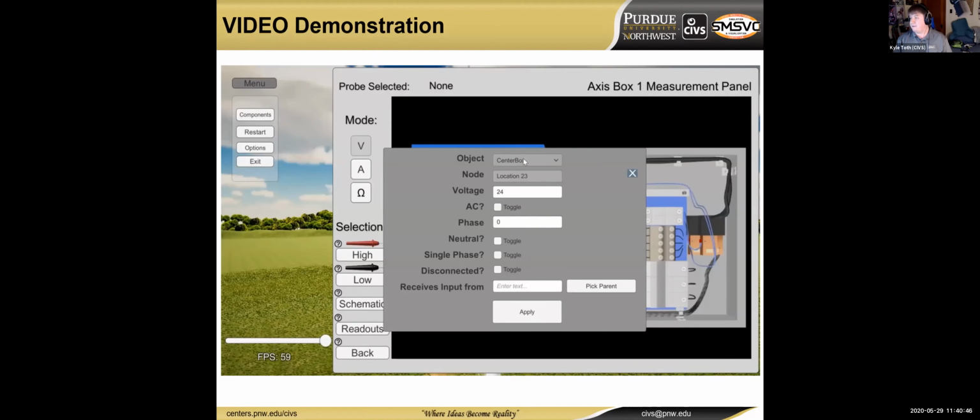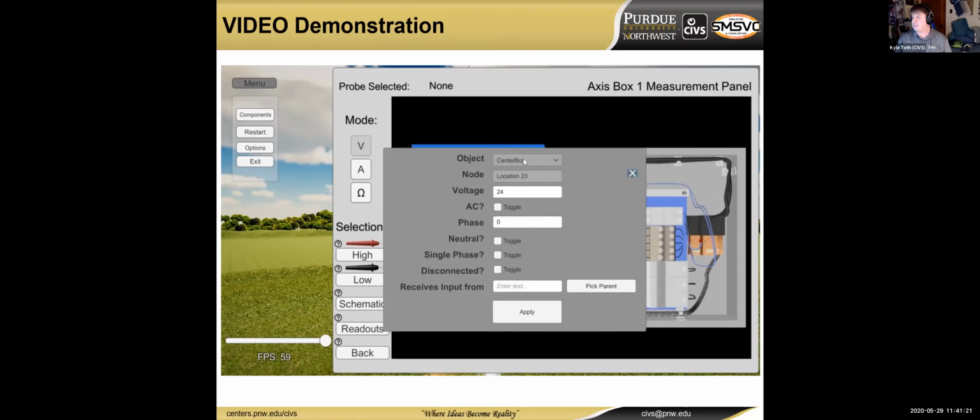So essentially what happens is it has a designated object. This would be like your axis box, battery box, center box. In some cases, this could be the top box, pitch motor, whatever part we have included in here that has a series of measurable components. The node number is essentially the bookkeeping for the game engine, knowing, hey, this center box node for measurement, this is like the 23rd node.